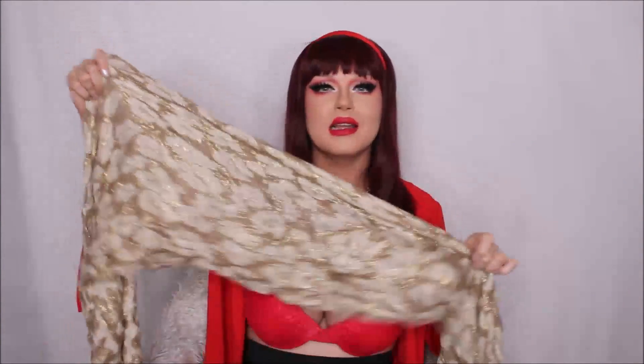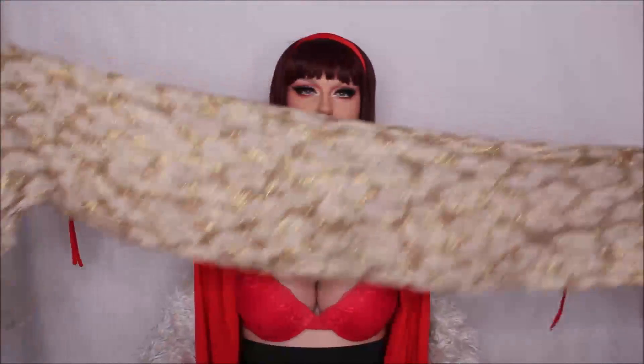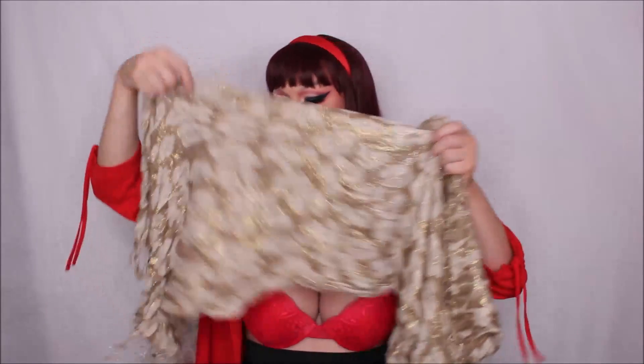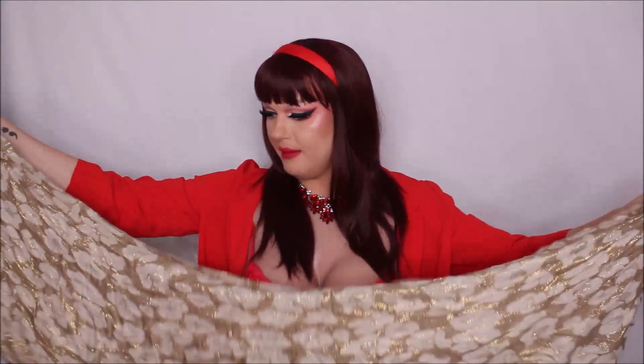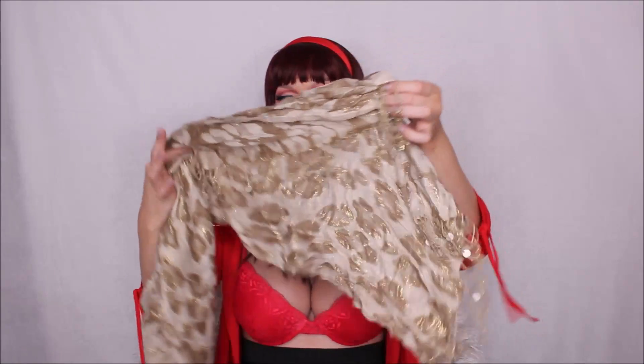The next thing I ended up picking up is just a simple scarf. Like I said, I was on the hunt for any fabric to practice sewing techniques. I figured a scarf has quite a lot of fabric to it, and I think all their scarves were like 10 or 20p. So I grabbed anything with a nice metallic sheen to it. I might even wear it as a scarf, or I was thinking I could try and make a little bralette or something cute out of it.